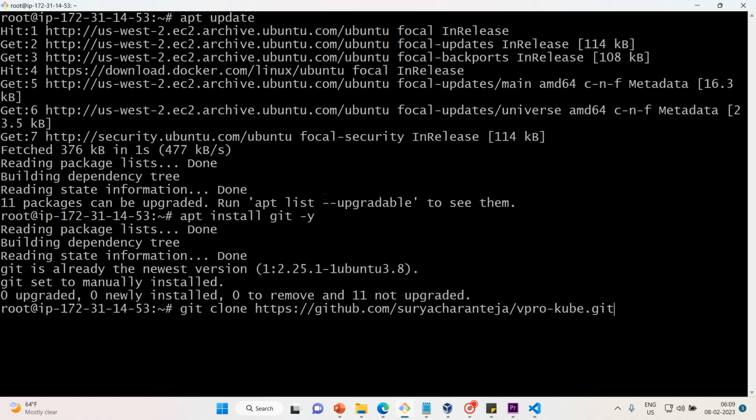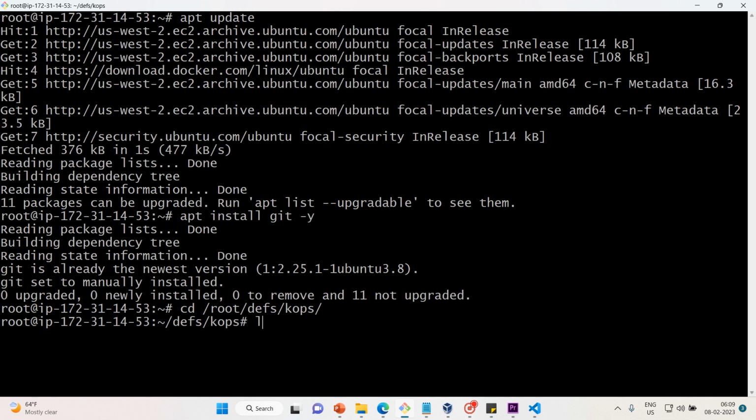So not here, I will clone it into somewhere else. So let me enter into cd root, defs, kops and ls.